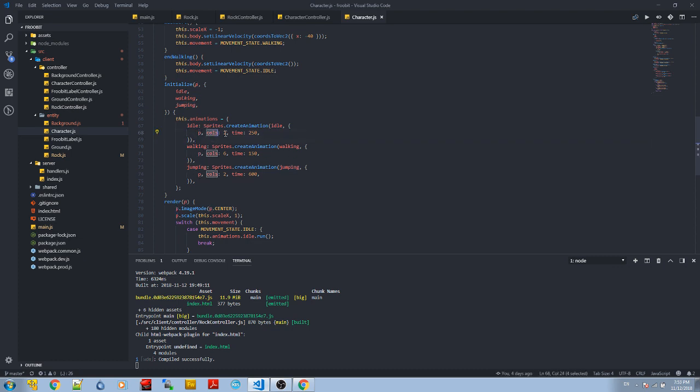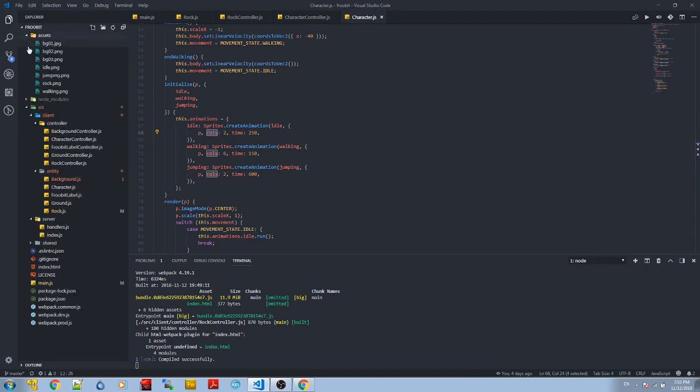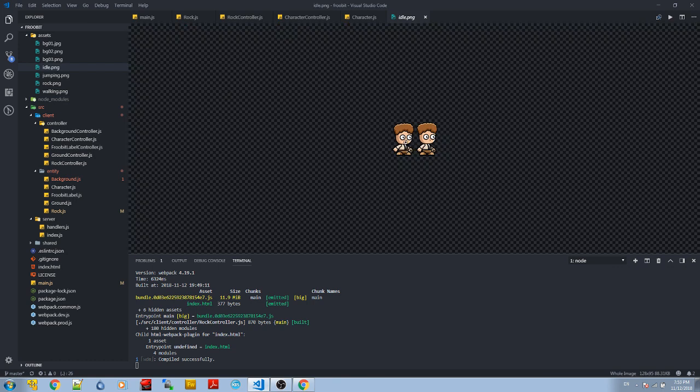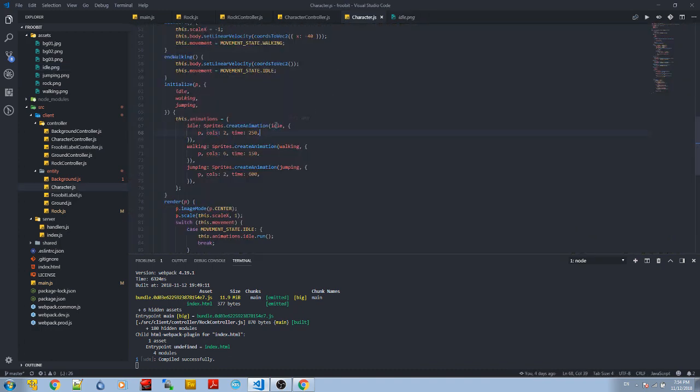I say how many frames each sprite sheet has. So if I go here and open, let's say, idle, idle has two images actually in one. So idle state should have two columns, and the framework is still not able to actually determine how many images are there, but I will maybe add this feature later.